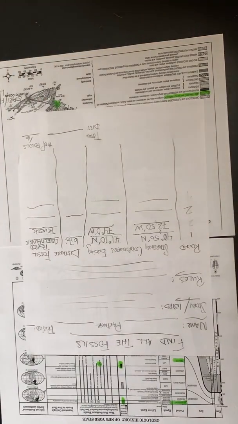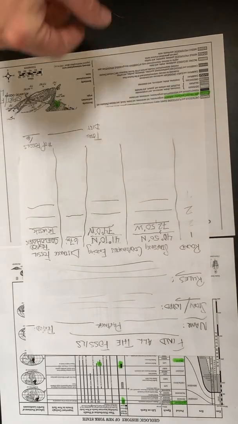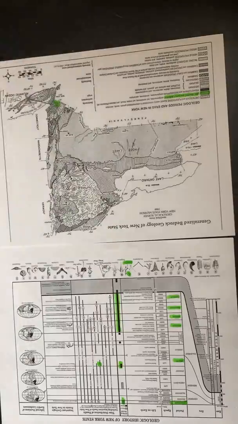So what students are going to do in this game is I'm going to have 15 pairs of students, and they're each going to have this worksheet. And me as the teacher, I'm going to be sitting at the front of the room, organizing this. And we're going to have turns. Each turn is going to represent 100 miles of distance traveled. So students are going to take this map of New York State.